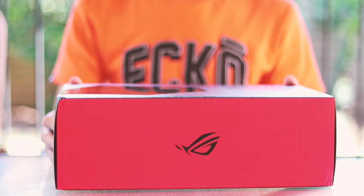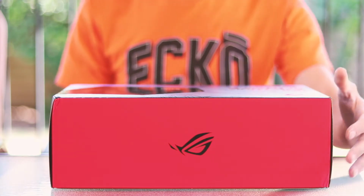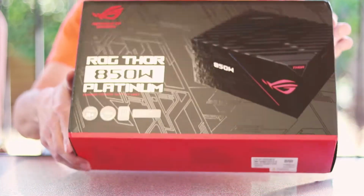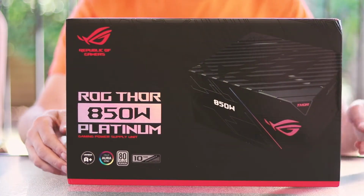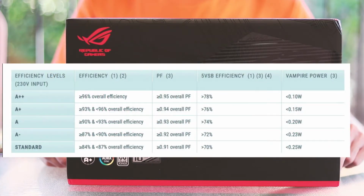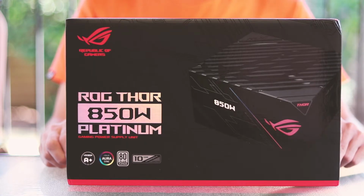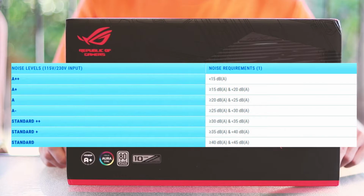The one other big thing about the Asus THOR power supply, at the front of the box, Benny, it has something called a Lambda A Plus on the bottom left there. Lambda A Plus is from a company called Cybenetics, like 80 Plus, which is used as a standard for rating power supplies. This company tests power supplies as well, and Lambda has to do with the noise of the power supply, how noisy it is, and this has an A Plus rating.